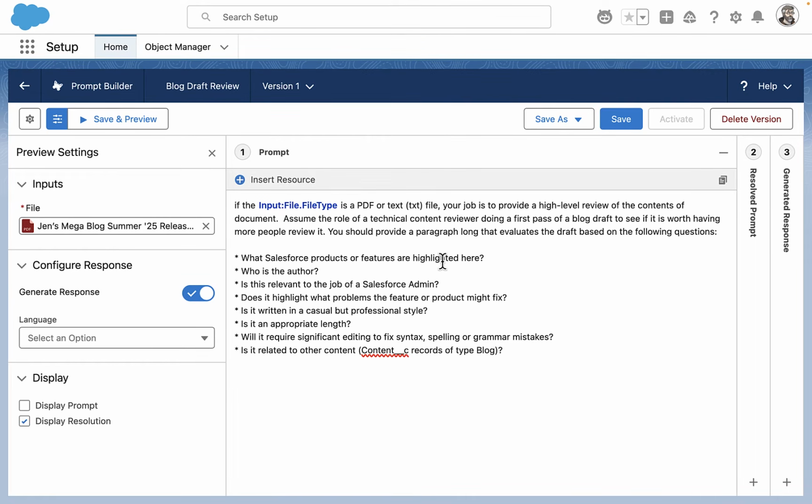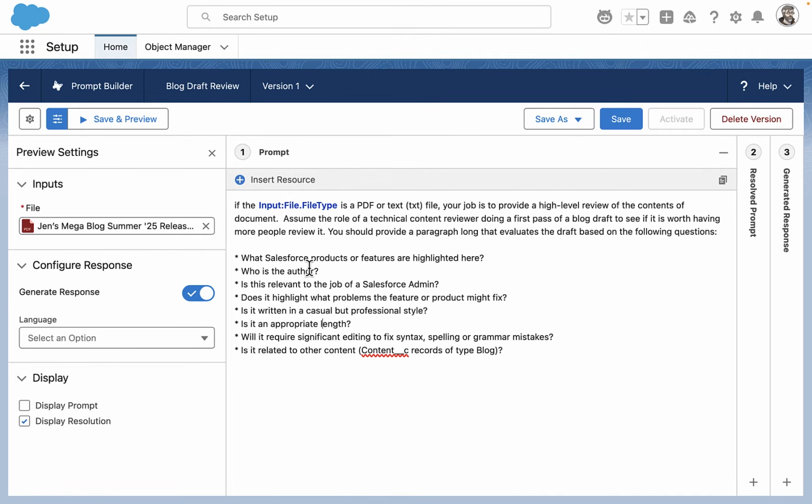I wanted to show you a couple of things with Prompt Builder. First of all, you might have noticed it has a new look and feel. And I got to say, I kind of love it. When I was seeing some of the early drafts of it, I wasn't really sure how much I would like it, but I'm not even going to walk through it because it's going to kind of walk through itself here.